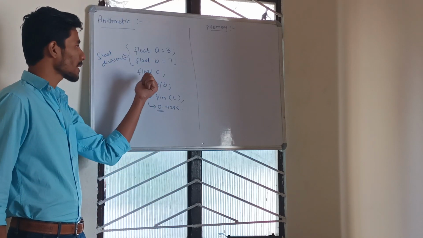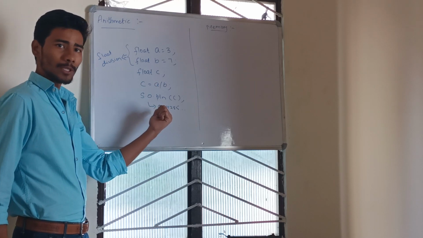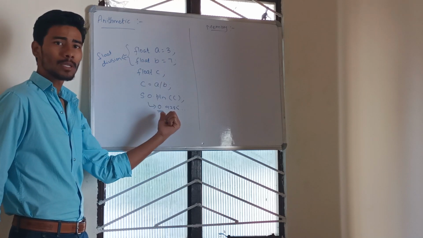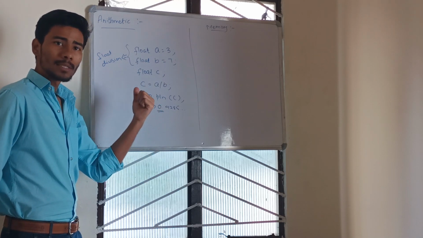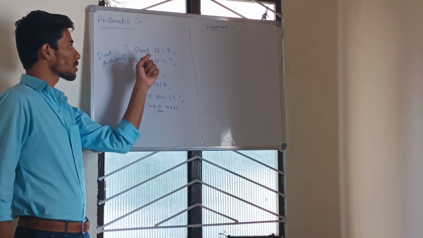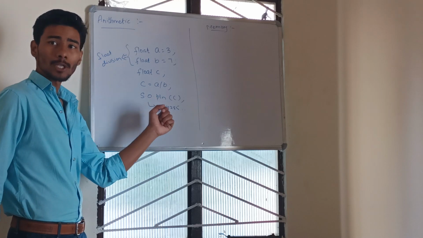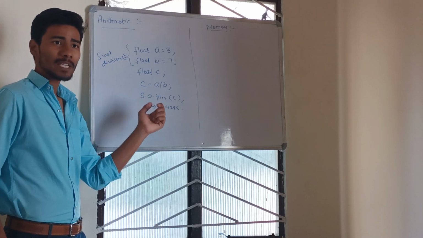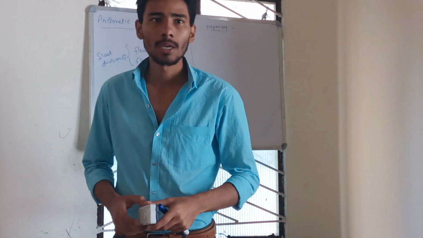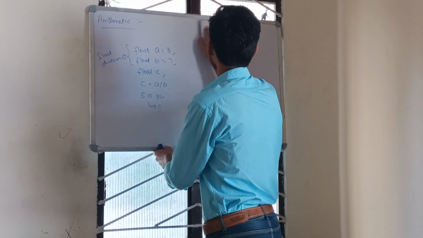If I take everything as int, then what should be my output? 0. If I take these two as int and this one as float, then what should be my output? 0.4? No, 0.0, because these are int. Okay. Why am I explaining this? Now we will go to modulus. There we will see why I am explaining this. Now one final operator is there, the modulus operator. We will see this now.